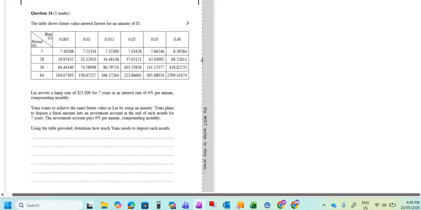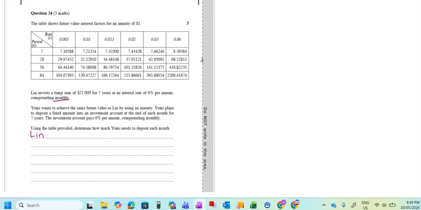Okay, let's work out what's going on for Lynn first of all. So we know that Lynn is dealing with an interest rate of 6% per annum, compounded monthly. So we always look for the adverb. We look for the word that ends in the letters ly, because it is an adverb. It is a describing word on a verb. It's telling us how often the compounding is occurring. The fact that it says monthly means we must work in months. We need to convert our n into months. We need to convert our r into months.